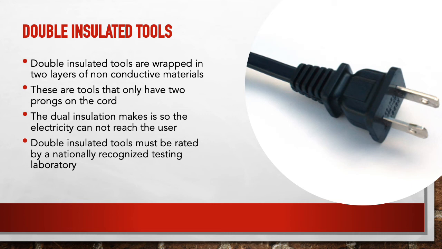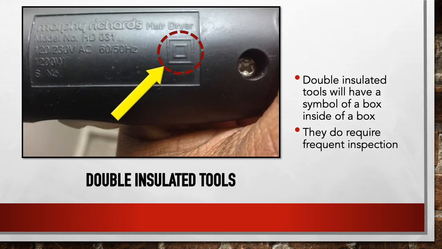Old tools, as many of us remember, and my grandfather had a plethora of these, had a metal housing, which was a lot easier, I don't know, probably cheaper back in the day. So they used metal housings. Well, the problem there is it's impossible to prevent a connection if you have a metal housing. So they changed that up, and these tools need to be rated, and they typically will have this little symbol right here. It's a box inside of a box, essentially showing that there's a space between the electrical conductors and the housing of that equipment.